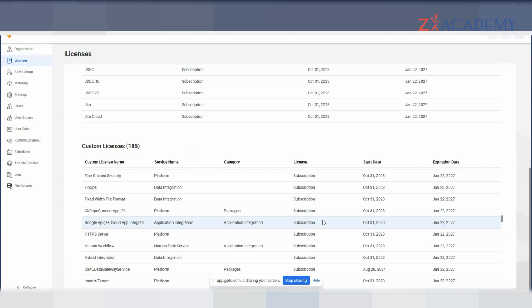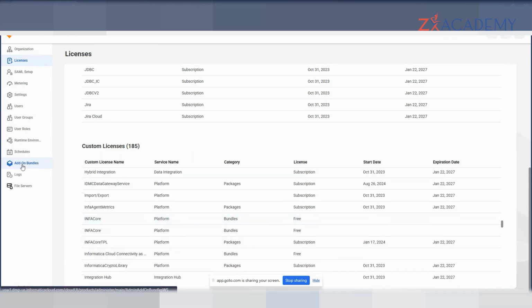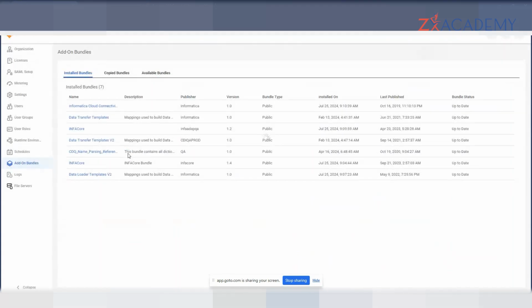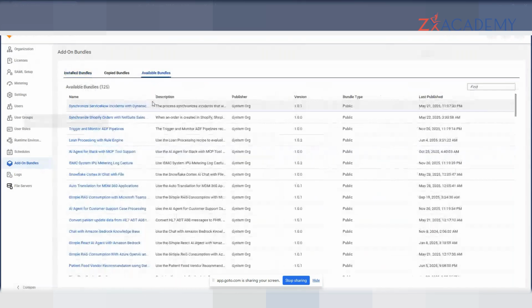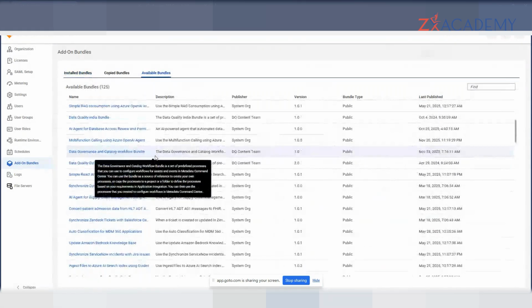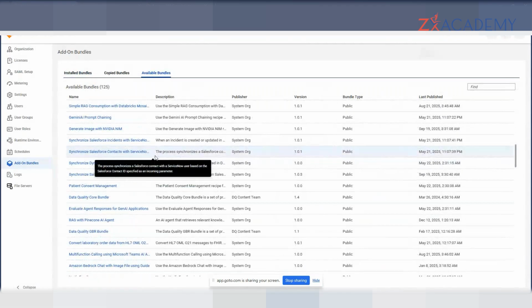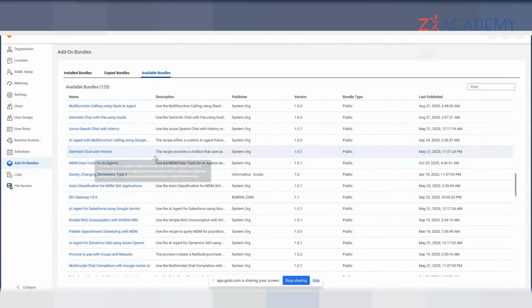Like that, we have one more option, add-on bundles. That means they have bundles already available. If I go to the add-on bundles, we have different available bundles. All these bundles I have licensed, that's why I can see them here. If any inbuilt framework, like the DO framework, will be available here? No, that is licensed, as I told you.